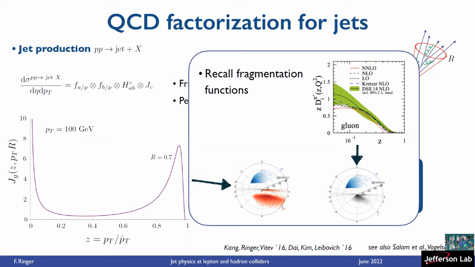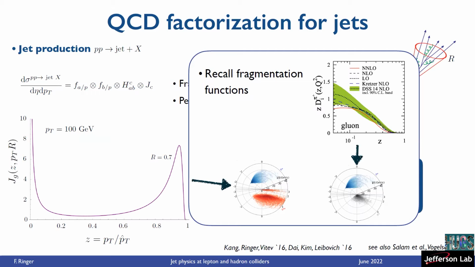So basically, whenever you're at the endpoints close to 1, or close to 0, then that argument does not quite hold. But I'll say a bit more about that later. But here it's basically a similar collinear divergence as for a fragmentation function or a PDF. So in that sense, it's very similar.